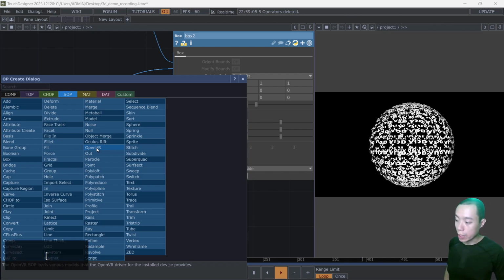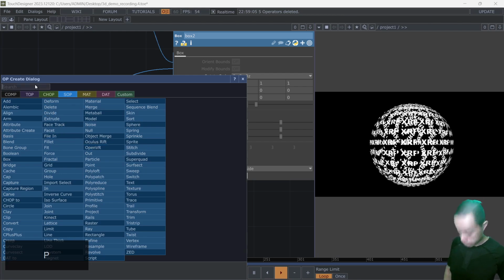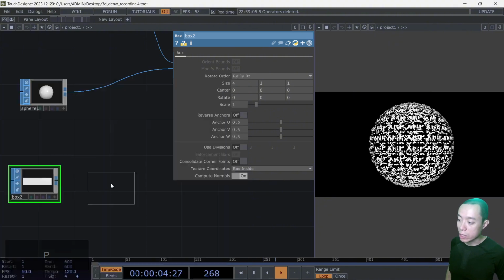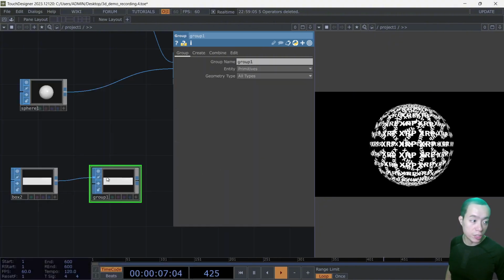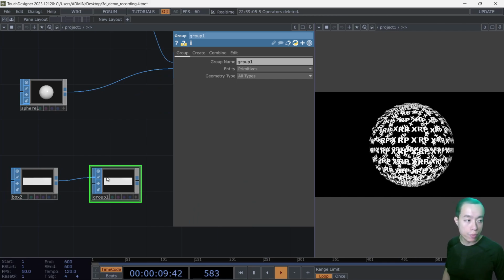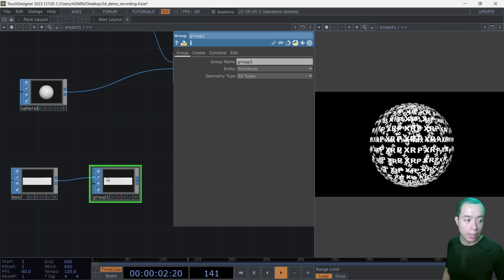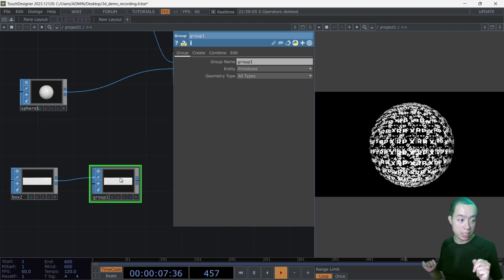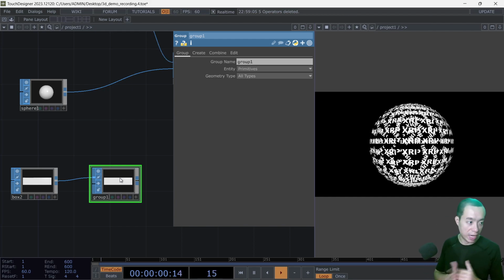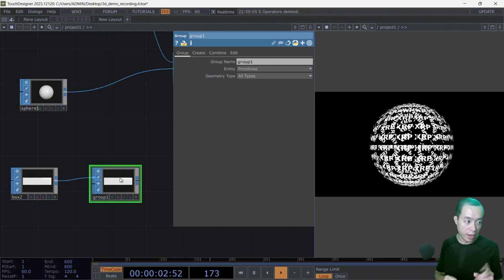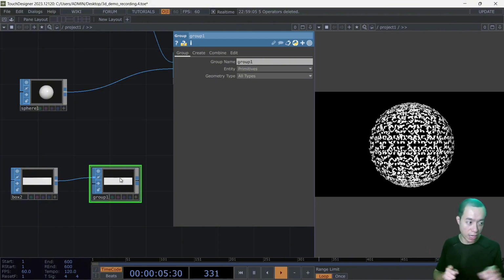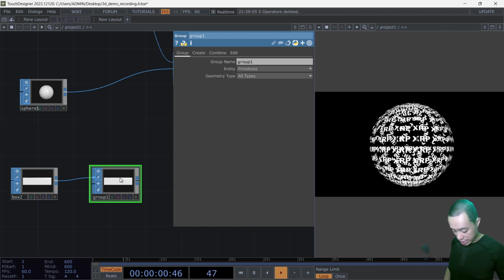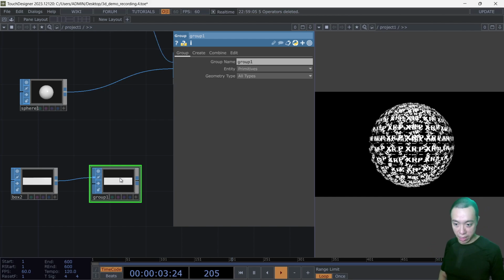group. Okay, and basically what is group? Group is the selection function in TouchDesigner. And basically the way that TouchDesigner selects, it's not as intuitive as Blender or other programs where you have box select, you have a mouse, you drag an area select, and that's it. In TouchDesigner, you have to select using primitives or points. And let me demo this.